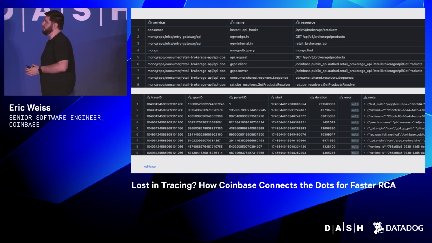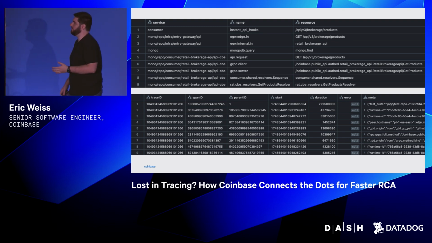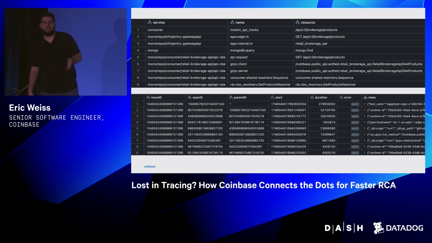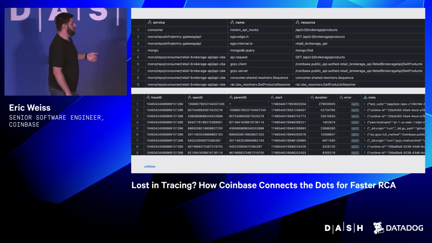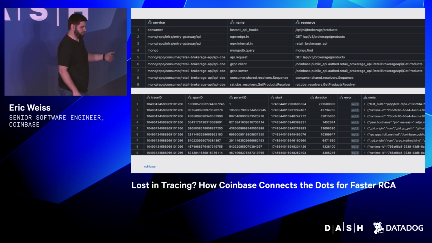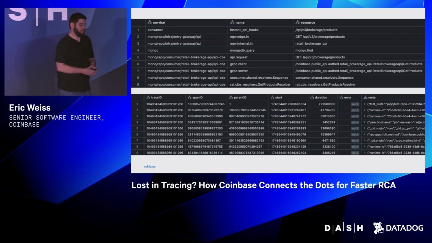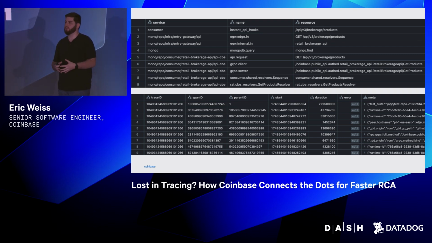But here what we really want to look at is we care about these IDs. And what we can do with this is while these are flat entries in a database, we can really think about this as a tree or as a bunch of different trees where each trace is essentially one tree. You have your root span as the root of your tree, and then you have all the other spans as the different nodes or ultimately leaves, and build this out. So when we have a bunch of trees in this case, we want to then flatten this into a service graph.